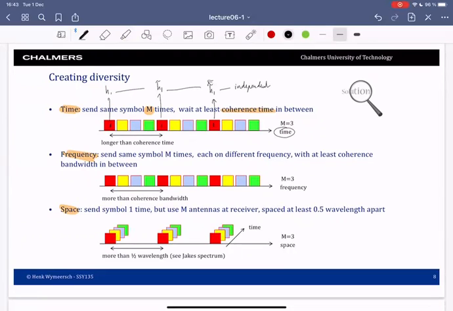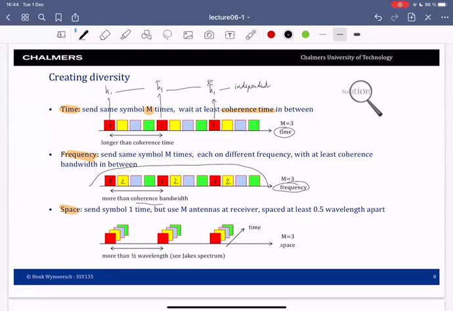In frequency diversity, we have frequency on the x-axis, so that we have a certain communication band that we are using. We divide this up into many smaller bands. This could be done with different techniques, for instance OFDM, and we send over different subcarriers or over these smaller bands the same data multiple times, but we space them apart more than the coherence bandwidth. And this again creates independent channels for each of these red blocks, independent channels for each of these blue and green and yellow blocks as well.